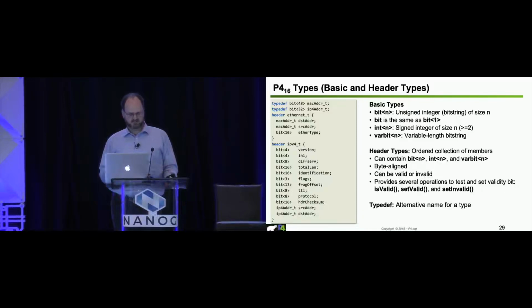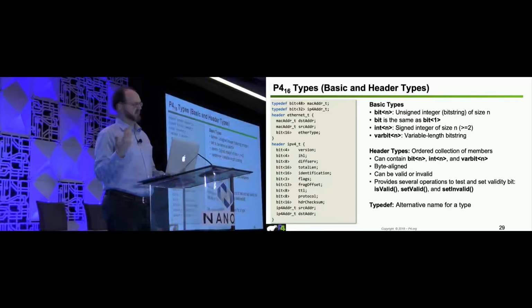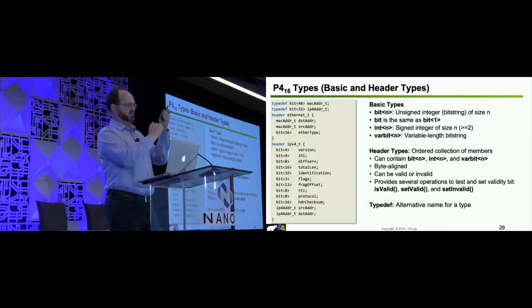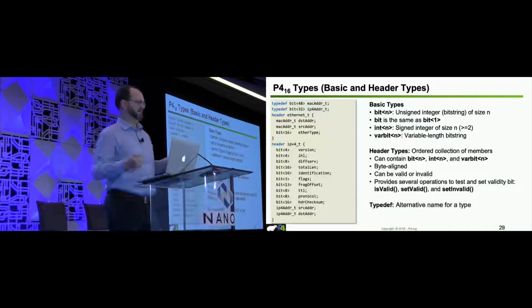Header types contain any mix of bit, int, and varbit types you want. Most implementations say you can only have one varbit field, at the very end, the last, but all the ones we'll see will just have various bit-sized fields. The byte align part here: most implementations will restrict your headers, not the individual fields, but the total length of all the fields, to be a multiple of 8 bits, just because I don't know any RFCs that define headers that aren't a multiple of 8 bits long. It's a reasonable restriction on many implementations.